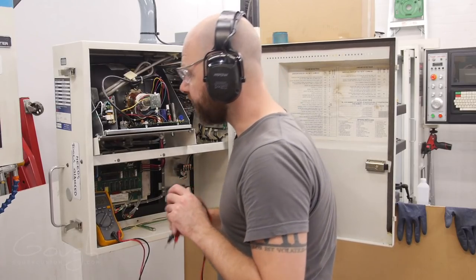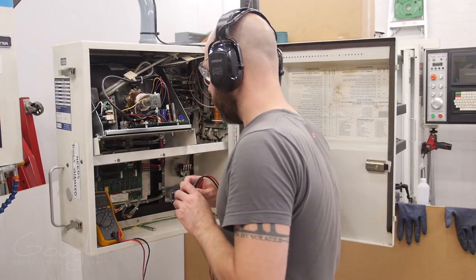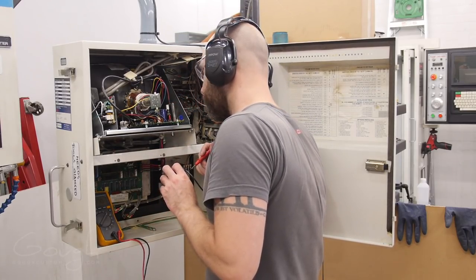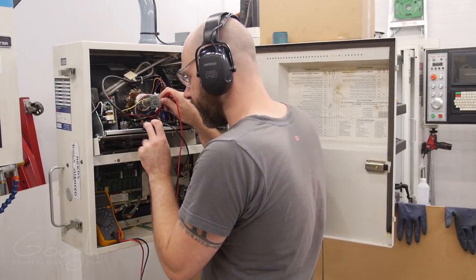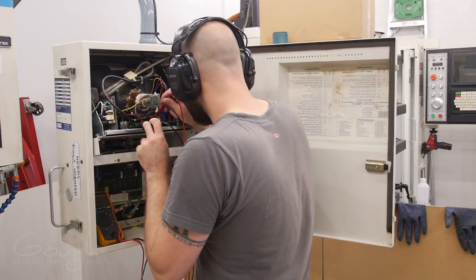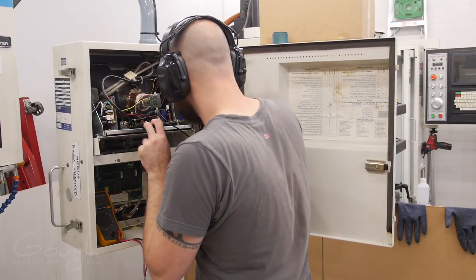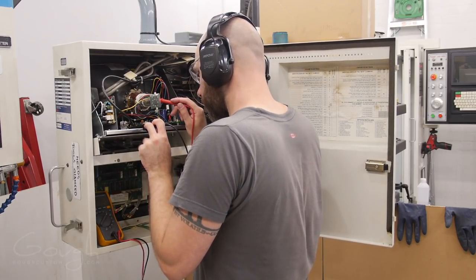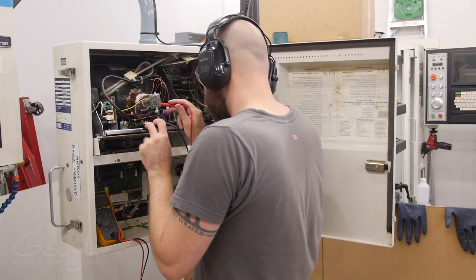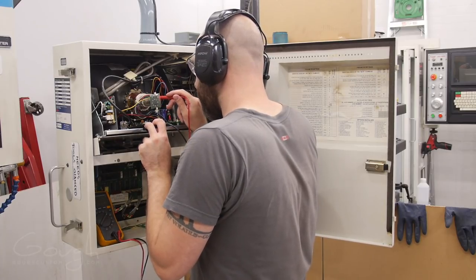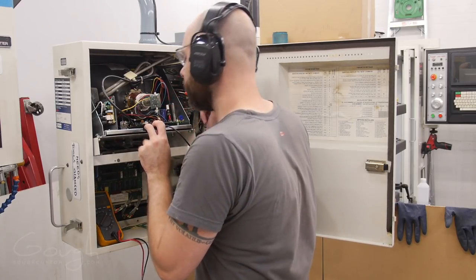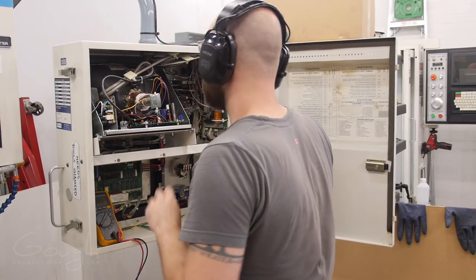Before I start poking my fingers around here, I'm just gonna double check that there are no voltages still on this board. So I'm just going between a grounded point on the chassis and then I've got the positive probe of the multimeter on the high voltage lines for the CRT tube, and these should tell me pretty quick if there are any capacitors still holding charge in here. Looks like we're good.